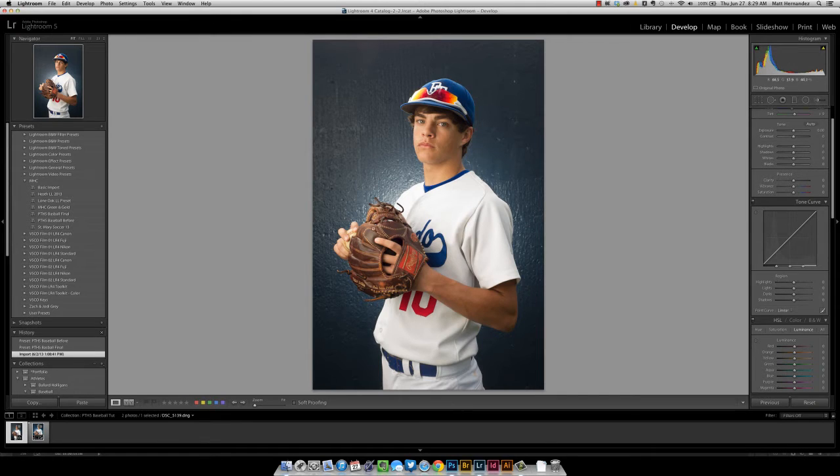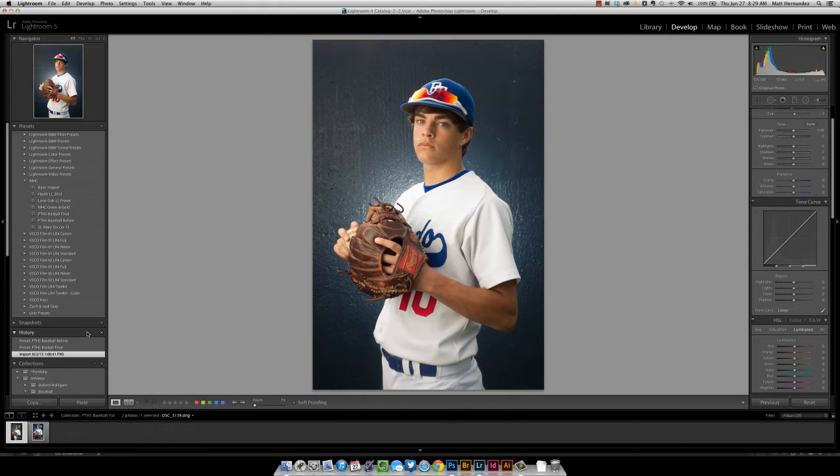So the basic lighting setup here is I've got this wall, this nice blue wall behind them. It kind of matches their uniforms a little bit. We're going to make it match anyway. Doesn't quite match yet, but I've got a strobe behind him aimed at the wall with a silver reflector that's creating that highlight, and then I've got an octabox to the left here.